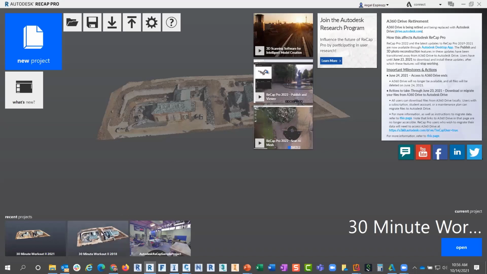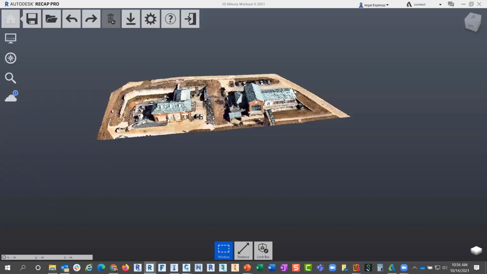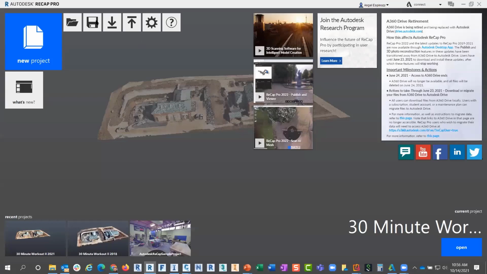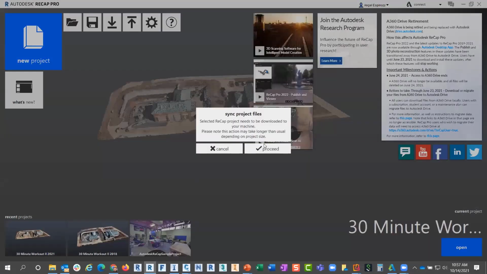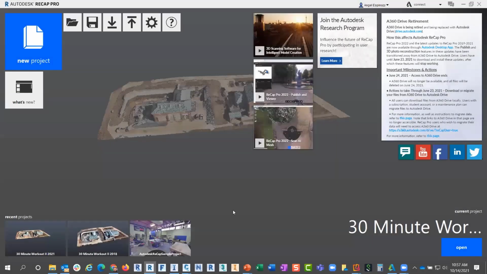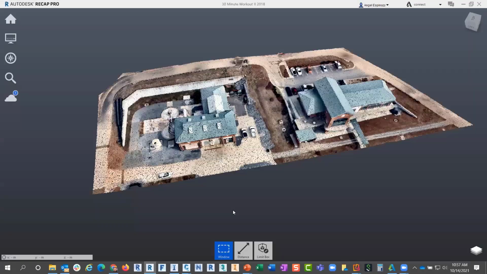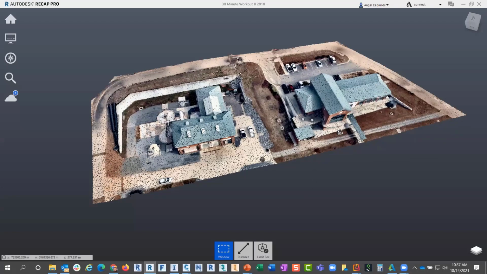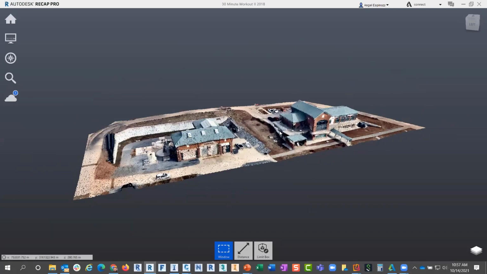and we can share them that way. Now, interestingly, when I click on this file to open, that one was already open. But let's say I click on the other one, and this one was, let's try this one, it's going to tell me I need a sync to make sure that you have the latest and greatest versions of that file from the cloud located on your desktop, and that's when it's in fact going to open. So all of this information is here, but in fact, it's stored in the cloud and synchronized locally via Desktop Connector down to my machine. So that's an important part of this process.